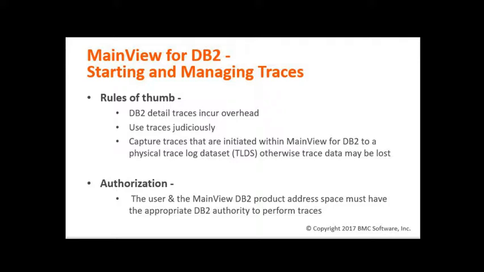MainView for DB2 does include the ability to start DB2 summary and detailed traces. Remember, the initiation of a detailed DB2 trace adds additional overhead to your DB2 subsystem CPU utilization, and this should be performed judiciously. Traces that are initiated within MainView for DB2 should always be captured to a physical trace log dataset, also known as a TLDS. Otherwise, trace data may be lost.